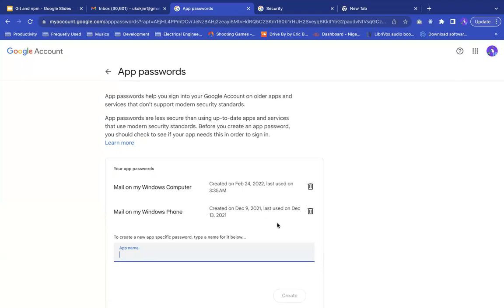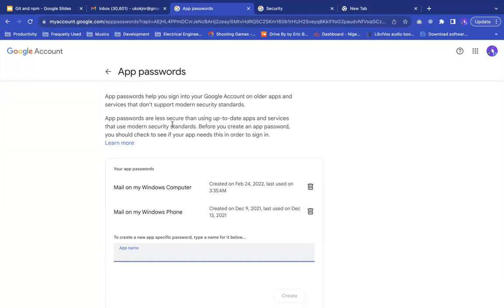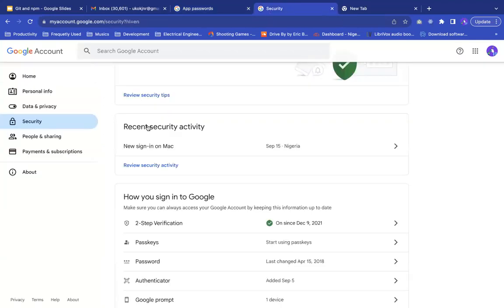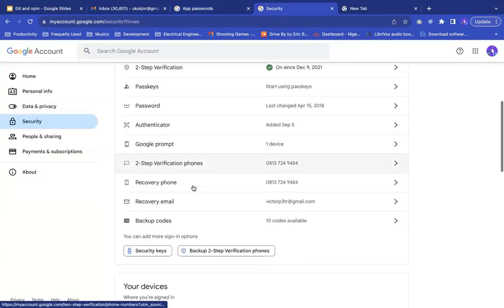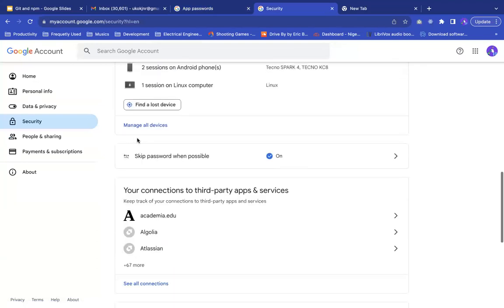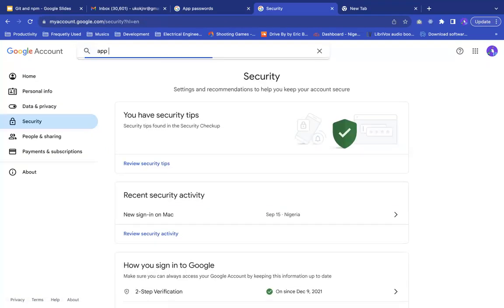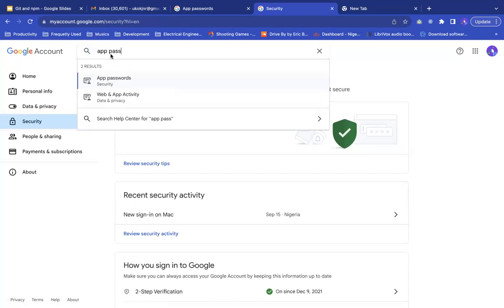Where I clicked, what I did was I just searched because I didn't see it as one of the options here. So I just went up here and searched for app password. Once you type, you will see it coming out.